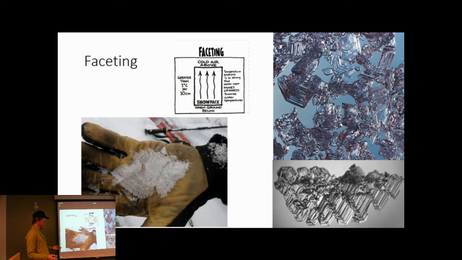But the bigger the crystal, the more difficult it is to change its state, right? So once a crystal is big and it's weak, it's gonna be hard to get it to round again and become strong. Do you guys follow me? So when we talk about persistent weak layer, I said that earlier, it's usually big crystals. The bigger the crystals, the more persistent they are. So our persistent grain forms are facets, depth hoar, and surface hoar. I'll get into surface hoar later on.